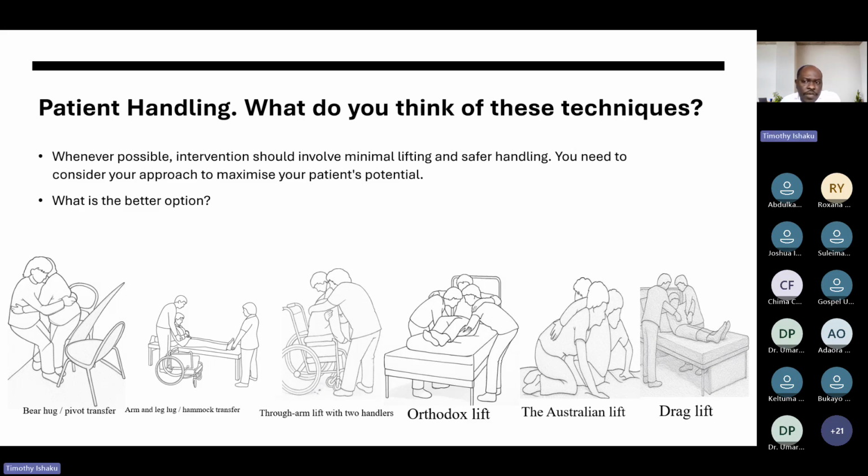Now, if I start probably from the bear hug, we don't know the condition, all those things, but the bear hug is widely used. If we are transferring a patient from one point to the other, it's a question of whether the patient can stand up, or if the patient has that ability. If they have any sort of ability, what could I improve here? Yes, I can't take away the fact that we always use the bear hug in low resource settings, and it's hard to always take away that bit.